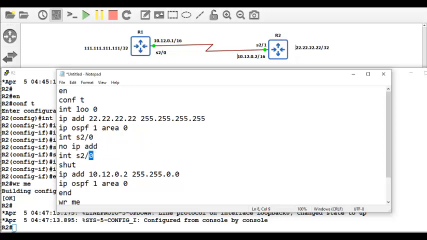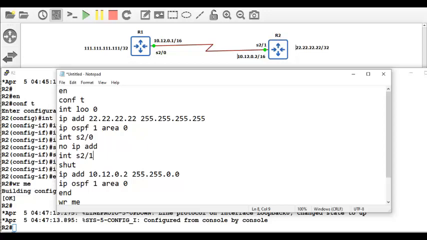Louder please. 10.12.0.1. What I said is OSPF will pick the highest IP address on the loopback interface as the router ID.